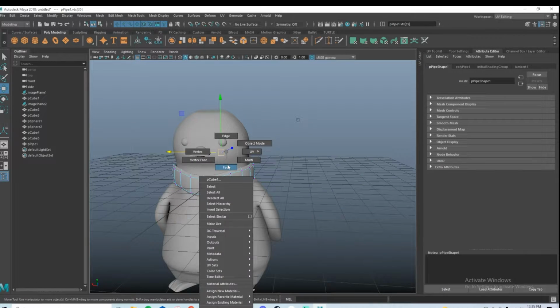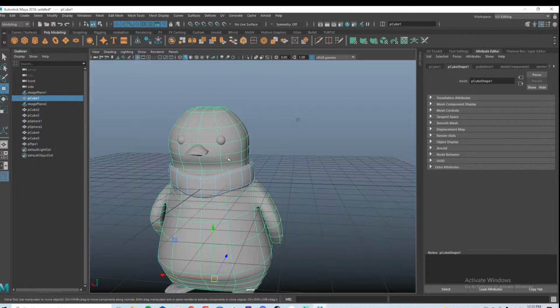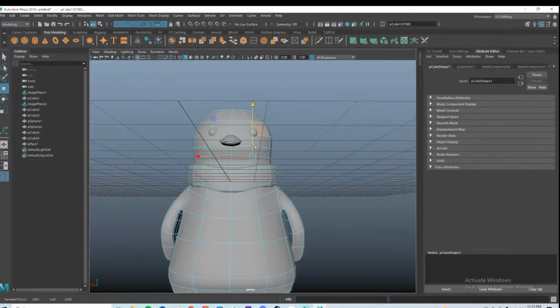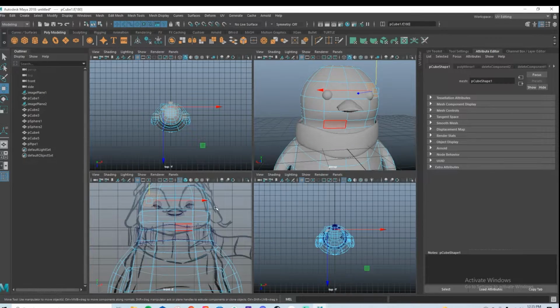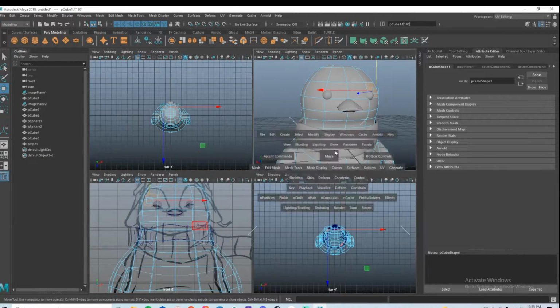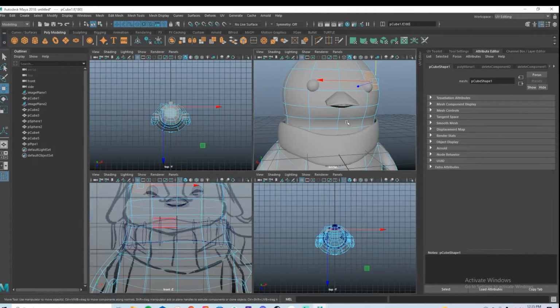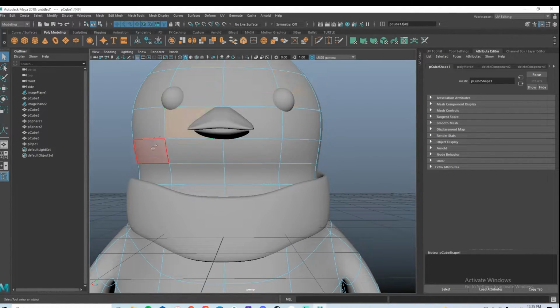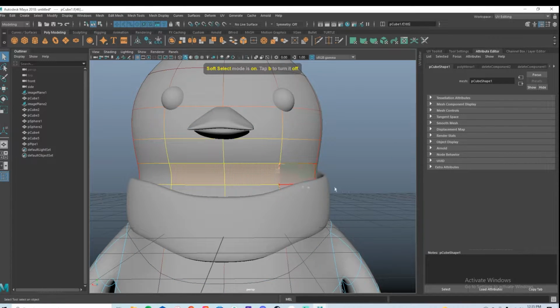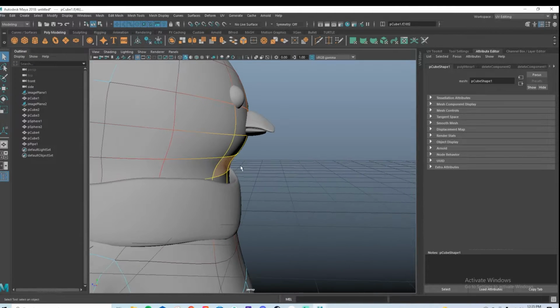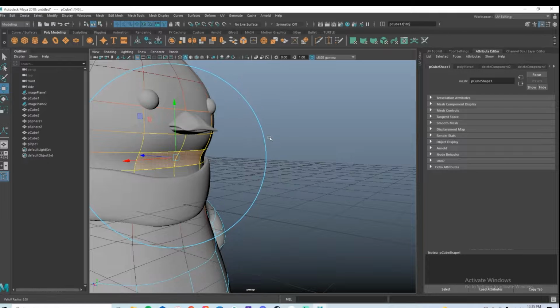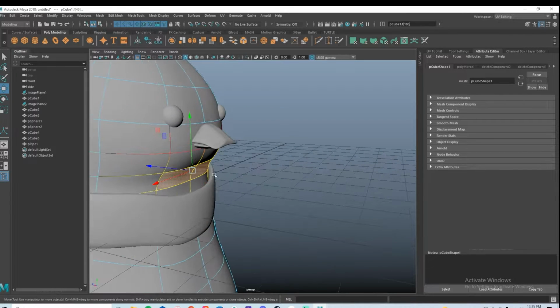We can edit his face a little bit as well to go around that. So if you just select this object, go into face mode, you can see his face gets a little chubby cheeks here. So what we can do is select the faces that would surround that, so maybe these guys. Actually, we can even do soft selection again, like we did before, and make the selection a little bit smaller, maybe like that.